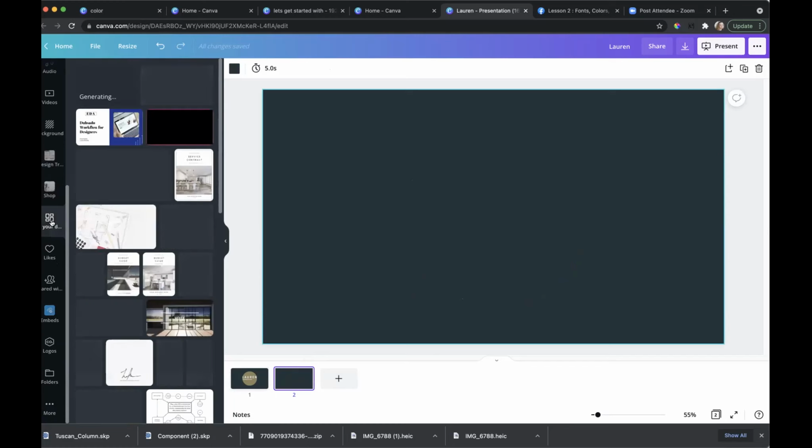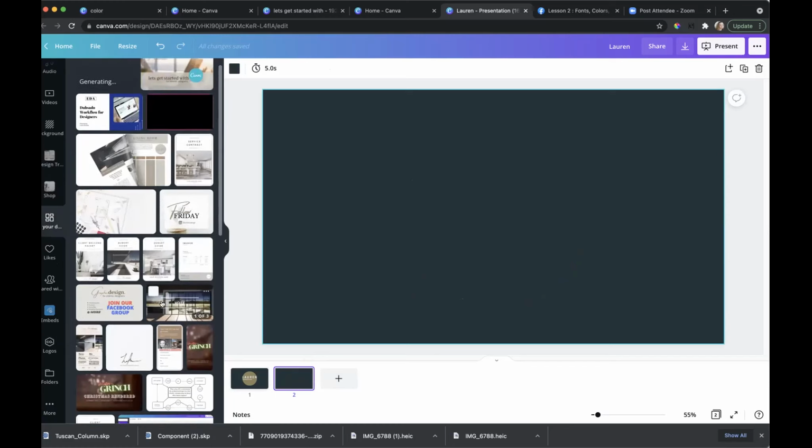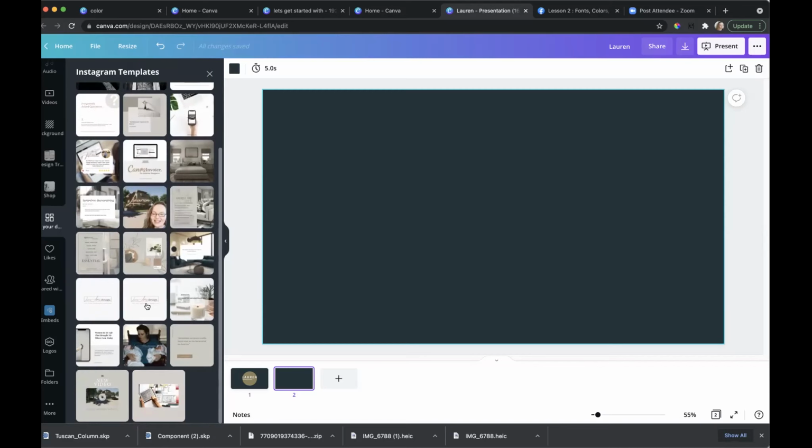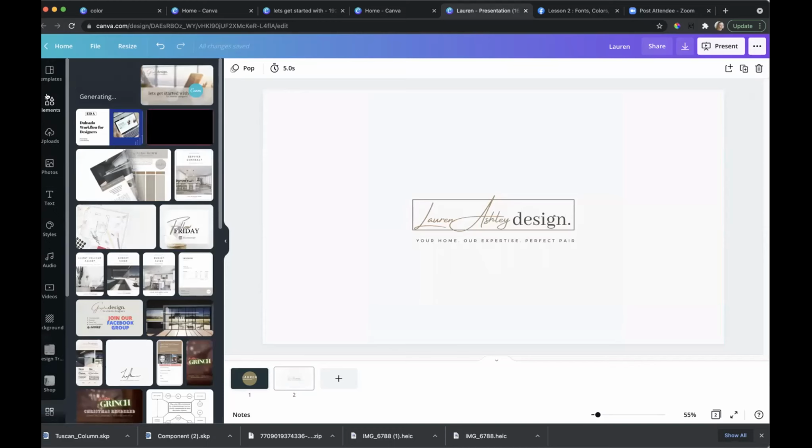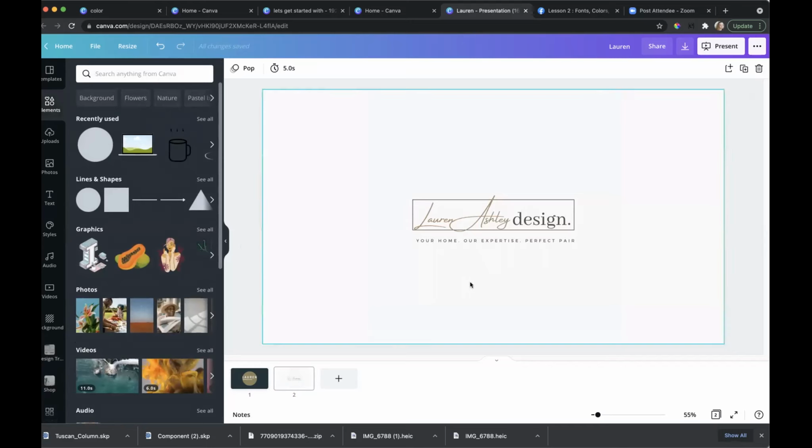let's pull up my logo here. Okay, so we have my logo, and this logo really represents my style. It's clean, but it has a little bit of a traditional aspect when it comes to, you see the serif design, and you also see the calligraphy types, the handwritten type.